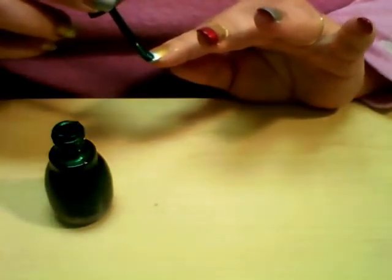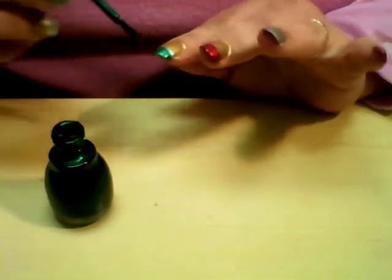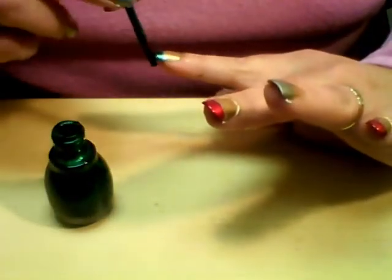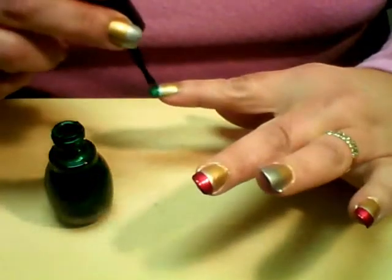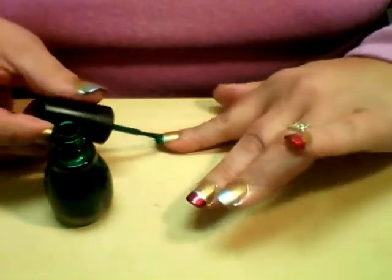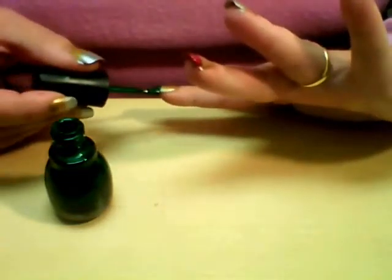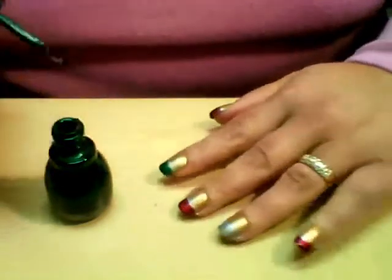Just repeat the process, paint the tip, keeping it very straight and even. Give yourself a thick enough coat to make the color opaque, because if you have to go in with a second coat, you're just adding more drying time and you're going to make the polish on the tip quite thick. So if you can get a thick enough coat the first time to make it opaque, that's probably the best application and it's going to give you the best look.